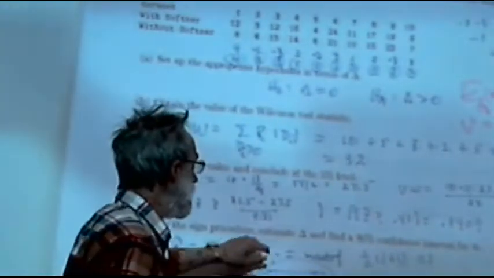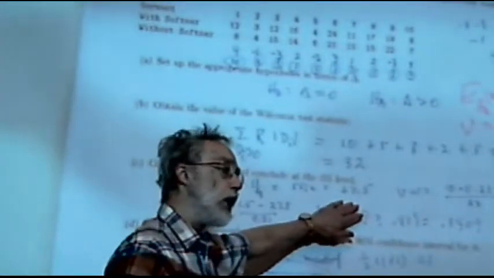Here's the differences, and then you just take the absolute values and rank them from low to high. There's lots of ties. You just do average ranks, right? It's not new, it's like third week stuff. Anyways, W turns out to be 32. You expect W to be 27.5. You're on the upside. Is it significant?